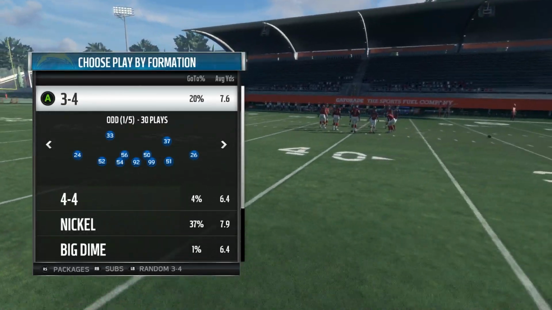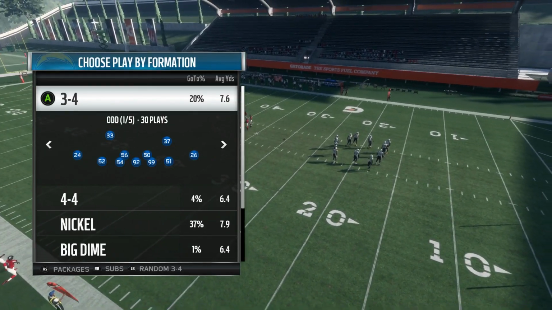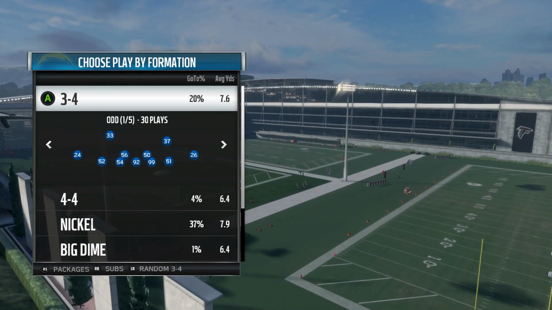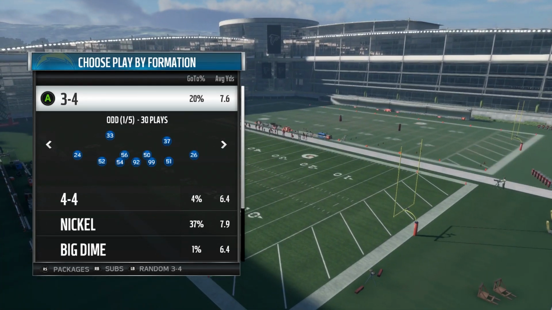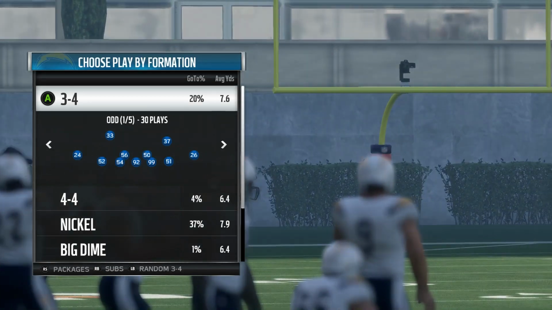Now, I did do a run defensive video earlier in the year about how to contain the halfback pitch, but the only problem with that defense is it's not as good against the dive. So if you're facing someone that's running the pitch and the dive and knows how to mix them up, could be a little bit tougher. So this is going to pretty much be able to do a good job at containing both of them.